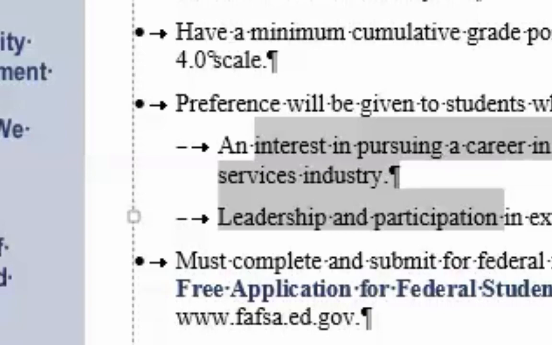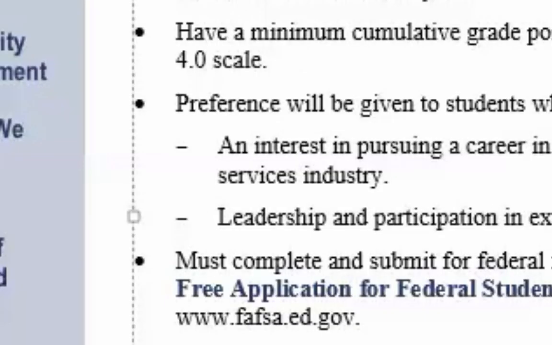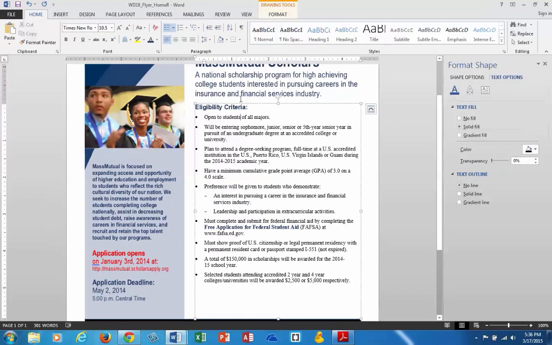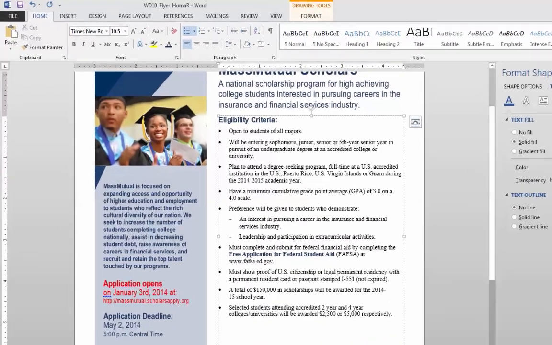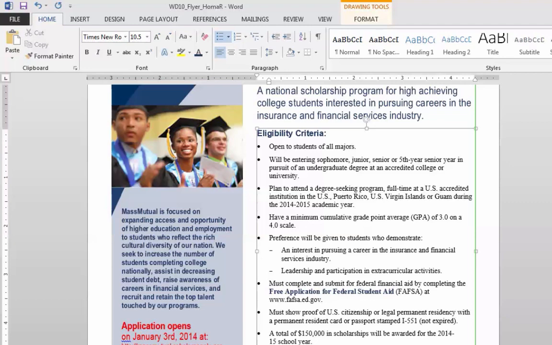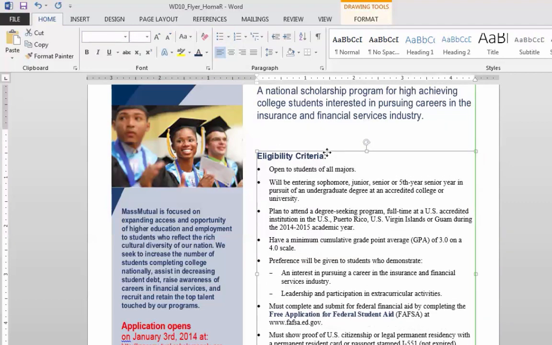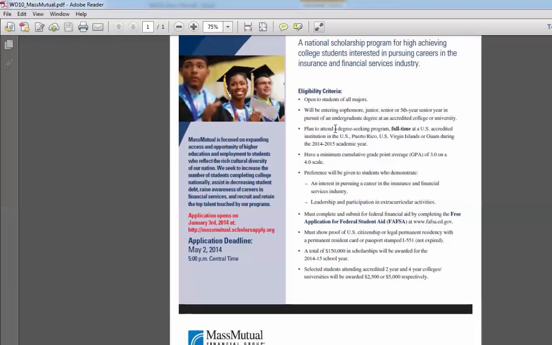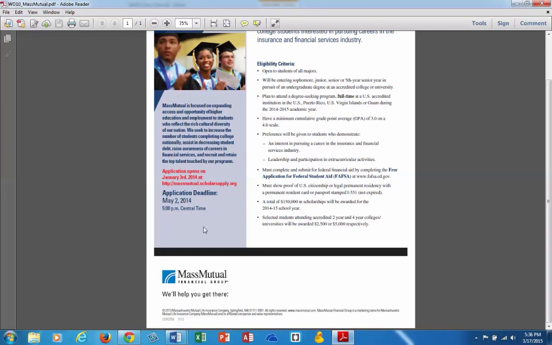And if I turn off these, you can see what it looks like so far. I'll take a look at my document, and I probably want to move this down, this eligibility criteria, this whole box. I'm just going to shorten a little bit and move it down a little bit. I'll check my sample one more time, see if I match it up, and it looks pretty good, I think. I think the other one has more space here, but I think that looks pretty good.